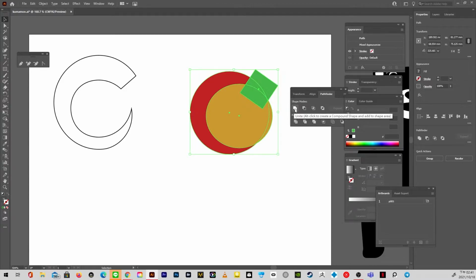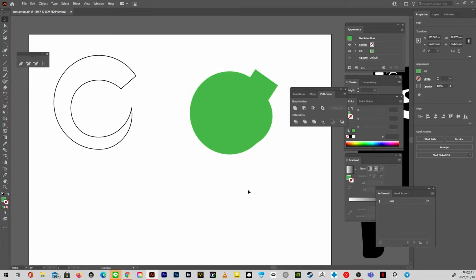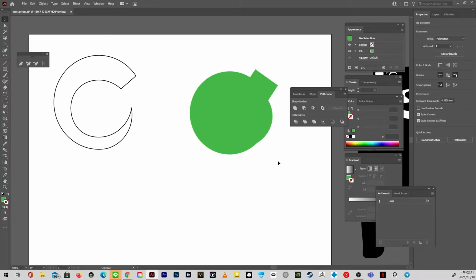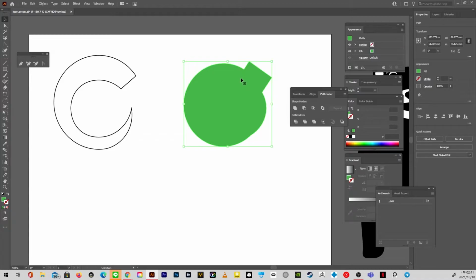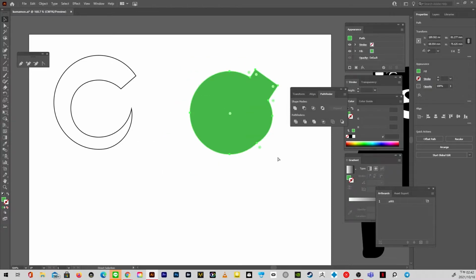If I click on the one on the very left, what will happen? They'll all blend into one shape. All the anchor points within all the shapes are all gone. They all turn into one particular shape. So Control Z to go back, to undo. Let's try this second one.